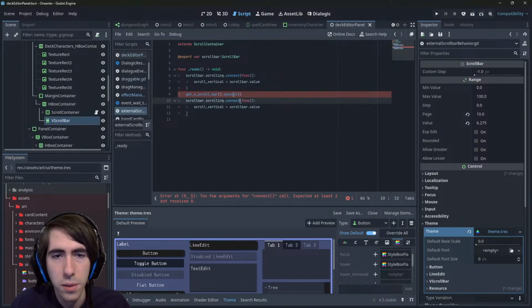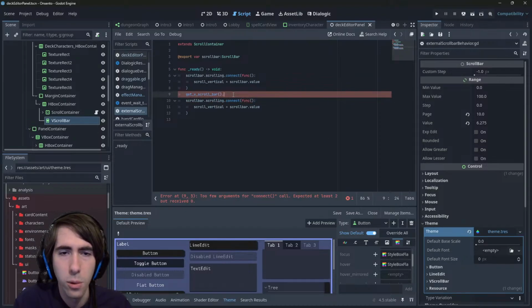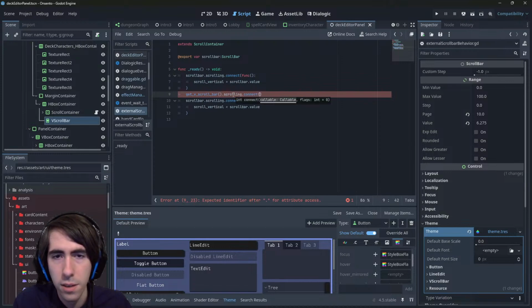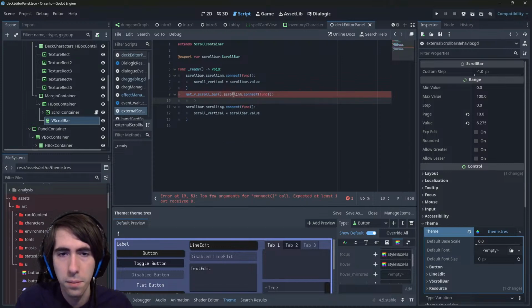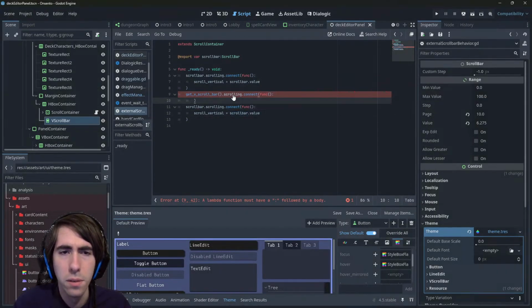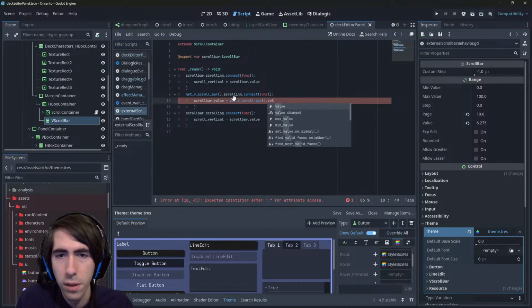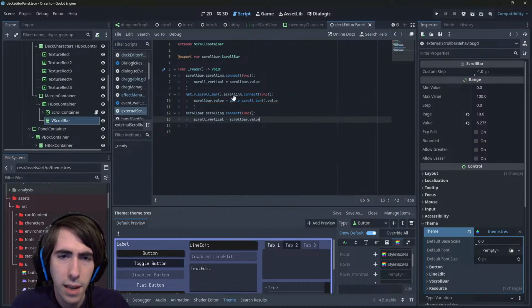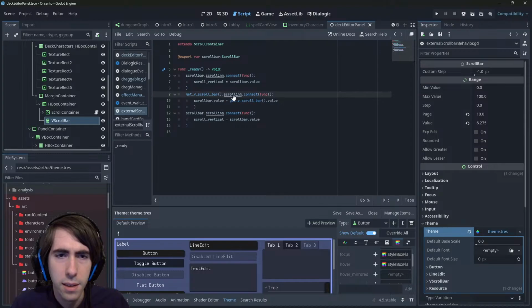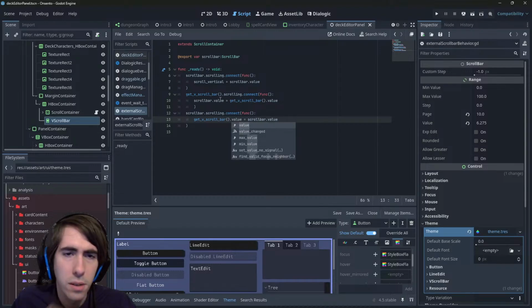And we connect it to... Well, actually, we don't connect directly. We do scrolling dot connect func. And I'm gonna have scroll bar dot value, maybe, equal get v scroll bar dot value. I guess maybe I should do the same, like instead of this, I want to set this. Well, this, like that. Yeah, it should be good.